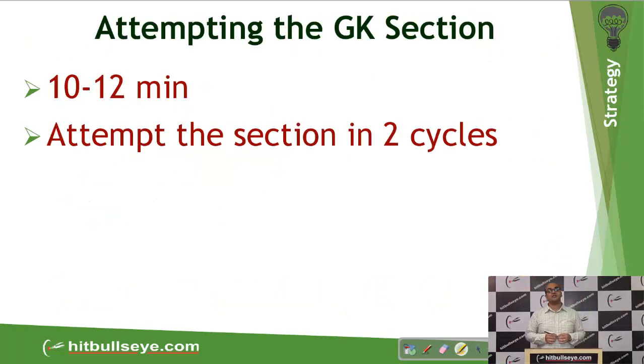In the next few slides, I'll be talking to you about a possible strategy that you may adopt while attempting the GK section in the SNAP test. Now, you must remember that in order to do 40 questions, you must not put more than 10 to 12 minutes and allocate the time that you save in the GK section to more time consuming sections like Quant, Verbal, DI, etc. Also, I recommend that you attempt the section in 2 cycles, which I'll explain in the subsequent slides.